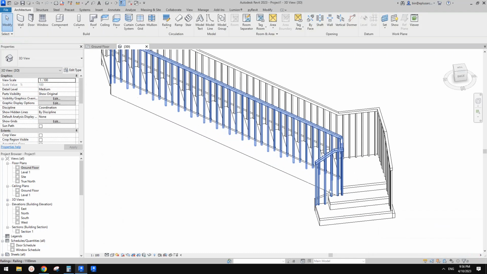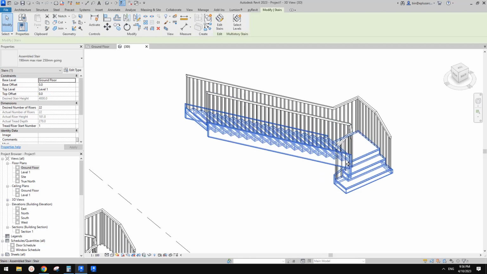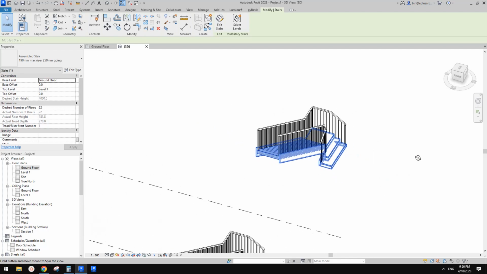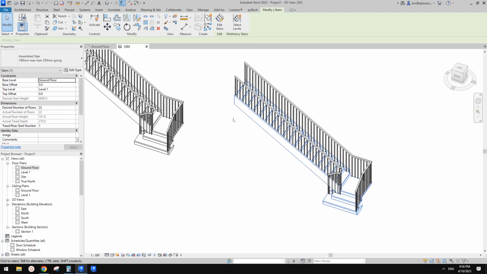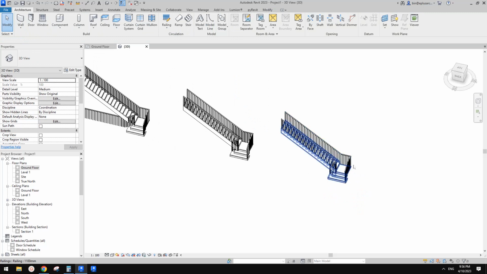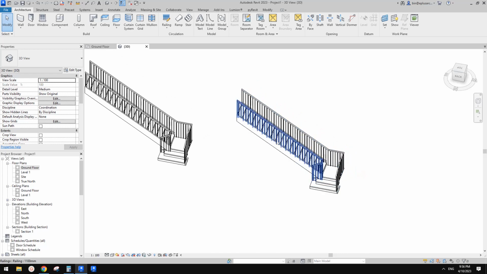So it must be something Revit doesn't like in the shape of these stairs, so it won't be able to create precast and normal cast in place stairs. So we will try to explore a little later, but for now we're going to try to create this using two separate stairs or separate runs.